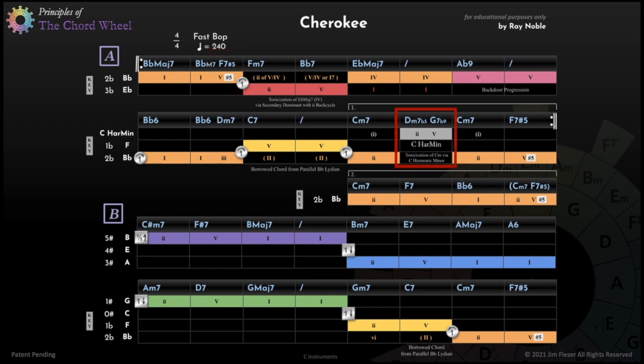Toward the end of the A section, we'll find another place where we have a grayscale box, this one a little bit darker. This is a D minor 7 flat 5, G7 flat 9 progression. Whenever you see a 2-5 based on a minor 7 flat 5 and a dominant 7 flat 9, you can be sure you're working with a compositional technique around a harmonic minor. In this particular case, it's the C harmonic minor. That is the 2-5. And here is the minor 2-5-1 in its entirety. However, notice that the C minor 7th is not color-coded the same grayscale and that the 1 is in parentheses. We'll talk about that in a minute.